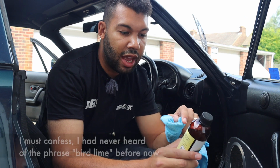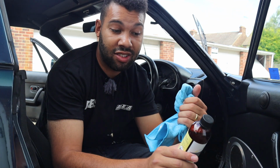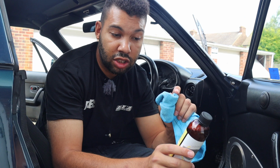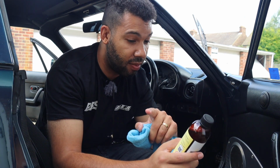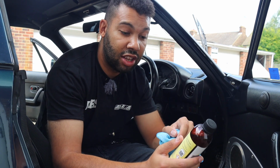5% mix. If you want to use this on wheels, tyres, wheel arches, that is a 10% mix, but Laysons say, note this will start to slowly degrade sealants and waxes, so bear that in mind. Or if you want to use this on engine bays, that is a 20% mix.